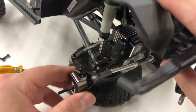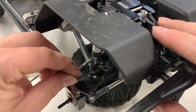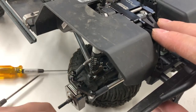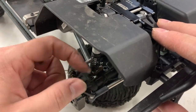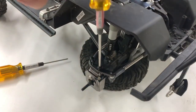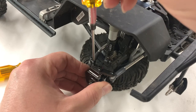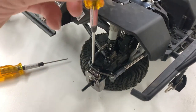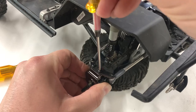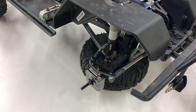Again, make sure it's got enough movement. And then just go ahead and set your screws in here in the top part of the knuckle. I start them by hand a little bit if I can, just mainly because of the brass. You don't want to muck all that up. So take your screwdriver. You can go too tight on these, just remember that, because that brass is a soft metal, so it can strip out if you're not careful.